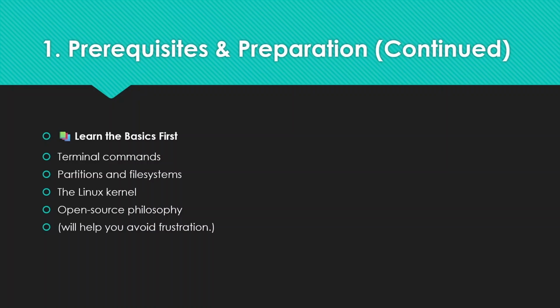Then we have partitions and file system. Now this is a very overlooked thing because many of us, probably even you watching, maybe didn't have much of an exposure to configuring your own partitions, or maybe you didn't have much of an exposure to systems and file systems and such. But in the Linux system, you have to get exposed to this. Partitions and file systems are the base of the system itself.